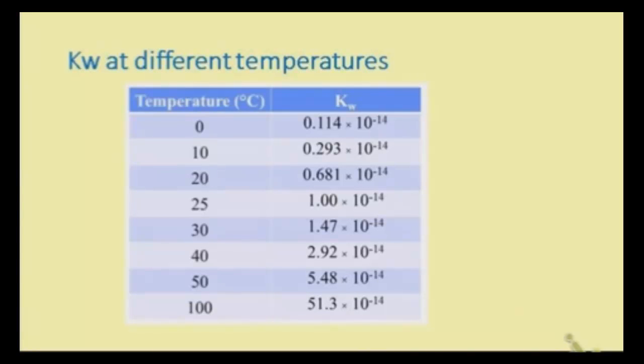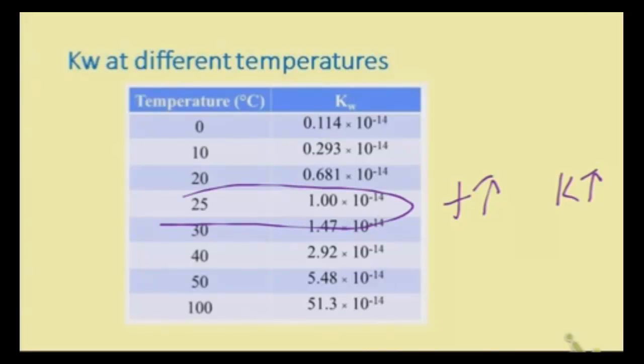So we want to be clear that K differs with temperature. So here's a table of different values of Kw depending on the temperature. And you can see that as the temperature increases, the K increases. You need to memorize what the Kw is at 25 degrees C, but there'll be a table you can look up or be given values at any other temperature.